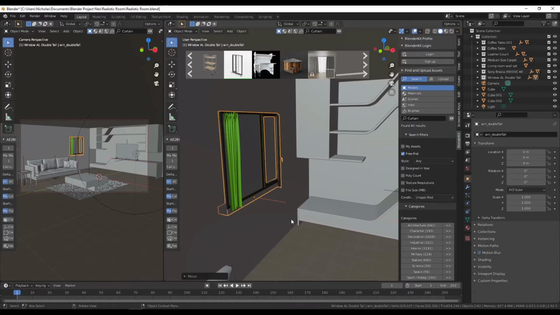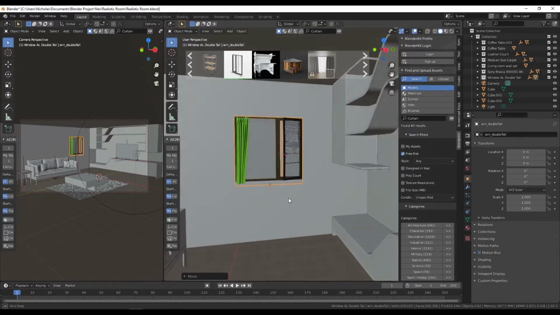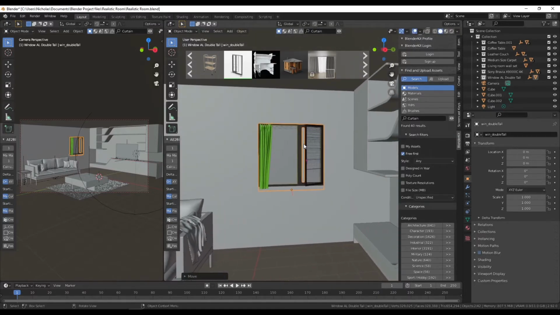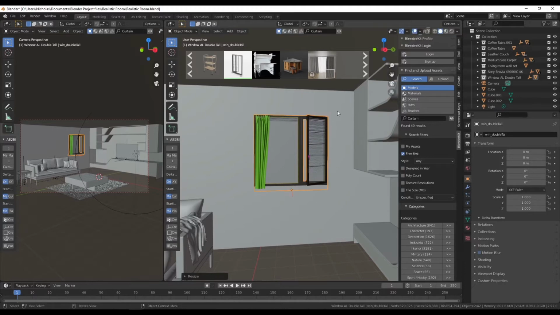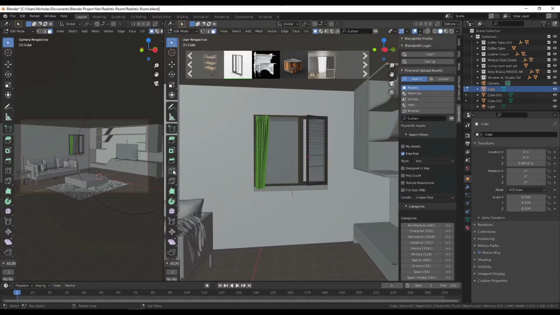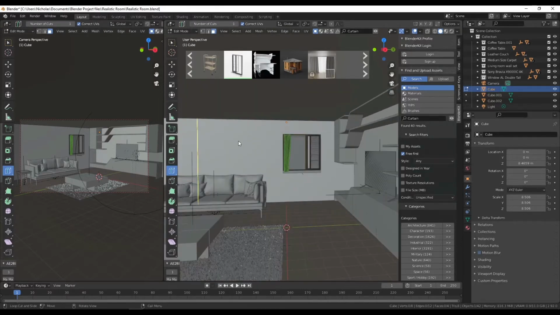And I think once we're happy with our position, we're going to cut into the wall, and we'll cut out a nice square insert. So maybe we can scale this up a bit. Now select our wall, go to edit mode, and we go to loop cut. And I think what we'll do is we'll just loop cut this wall. So just cut it there.